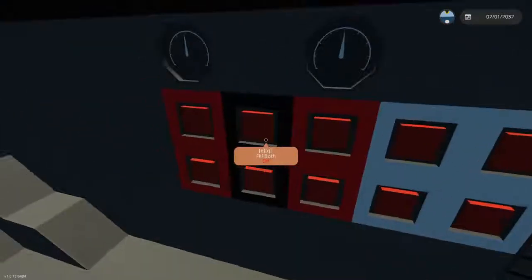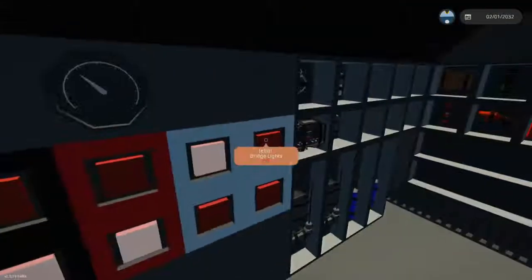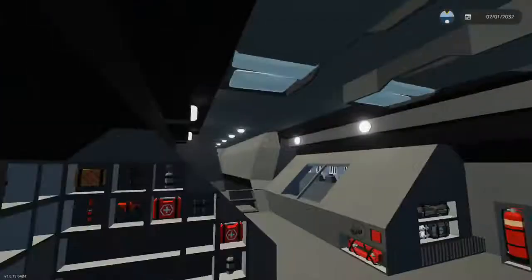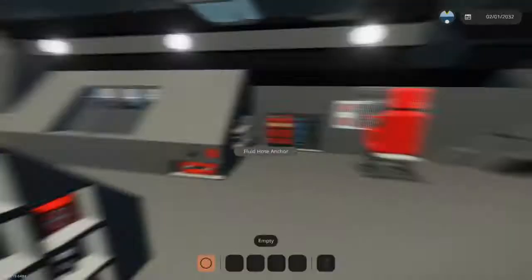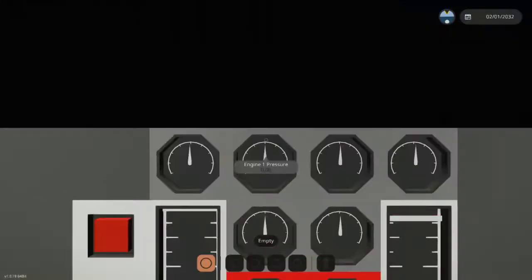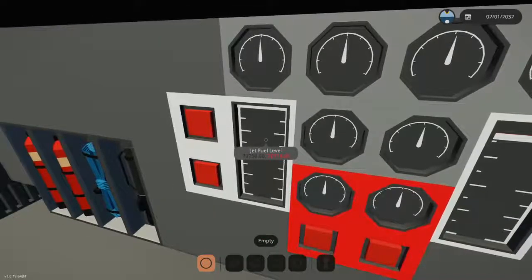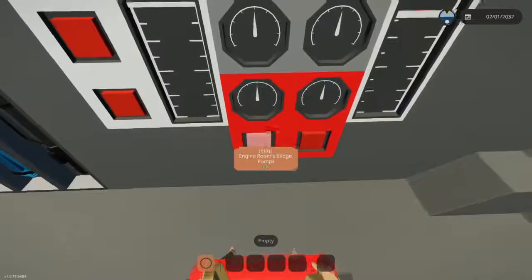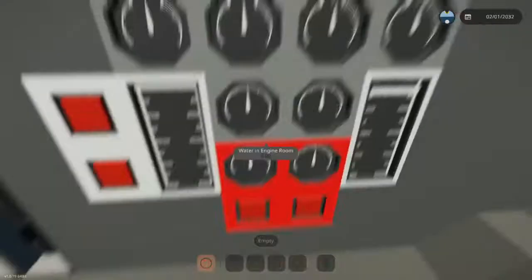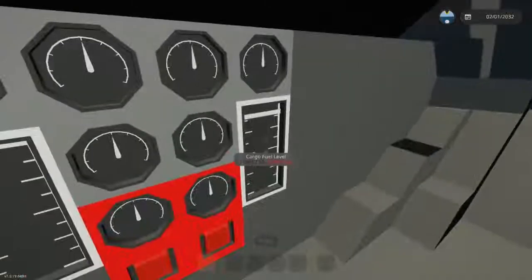You can control the ballast, fill them or empty them. Here you've got the lights, so you can see that the lights have switched on. On the other side, you've got the ship system controller. This is the fuel level of our engines. Here you've got bilge pumps in case water gets in the hull. Here you've got the engine data, and here we've got the cargo fuel level.